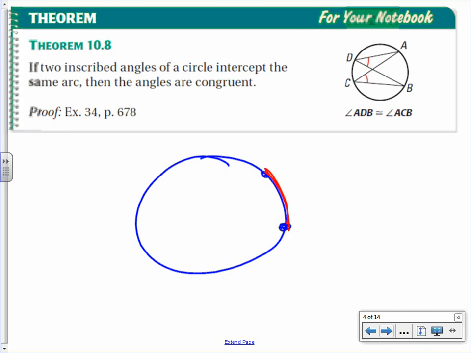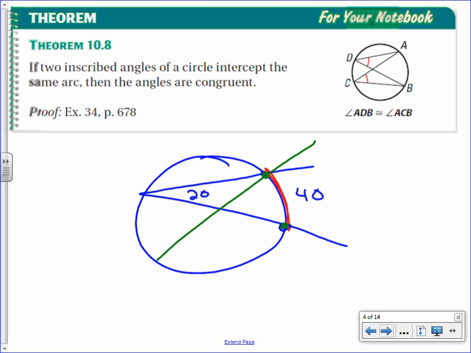Okay. So if I make an inscribed angle covering from here to here, you guys know that if, let's say this is 20, this is 40, right? Because you just double it. Now, if I draw another inscribed angle using the same 2 dots here and here, let me make another angle. There. Bring it forward. If this is 20, this is still 40.